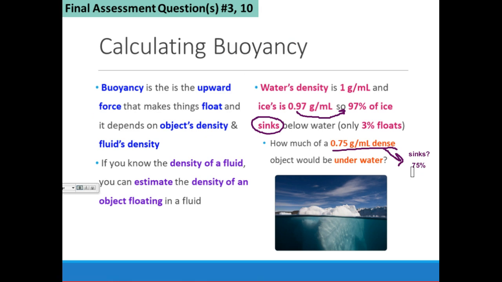Okay, so guys, this answers both question number 3 and number 10. Again, the part that's sinking, its percentage is the same as its density. So answer number 3 and number 10, you have 1 minute. Give me a green check when you have both of them saved, or if you have taken a picture of this slide, give me a green check. Ready, set, go.